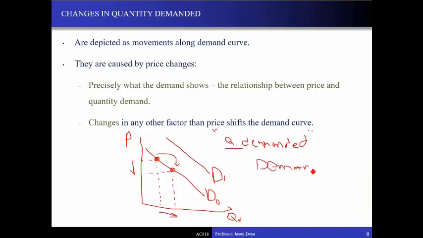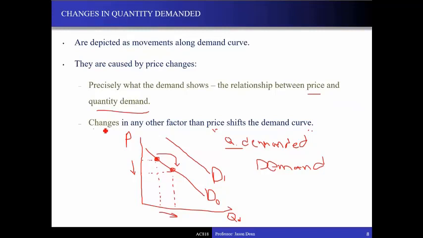So all I'm saying is that just in terms of terminology, when you say an increase in demand in the field of economics, we interpret that as a shift in the demand curve. If you say there's an increase in the quantity demanded, we're referring to a movement along the demand curve. Okay? And I'll go back to this when we get the supply curve in there. It might be a little more clear in that case. But anyways, that's a movement along the curve. We're just talking about the relationship between the price and the quantity demanded.